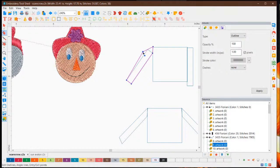Remember, again, it's a scarecrow, so nothing is going to be perfect on it. You could do it like that. We could add a little interest here at the end. You could make it raggedy.